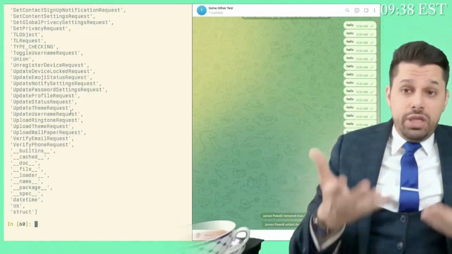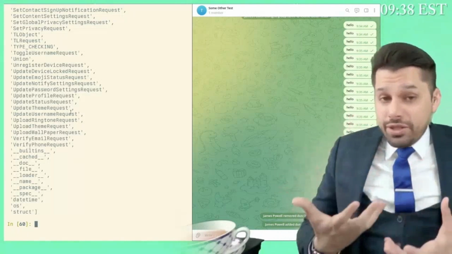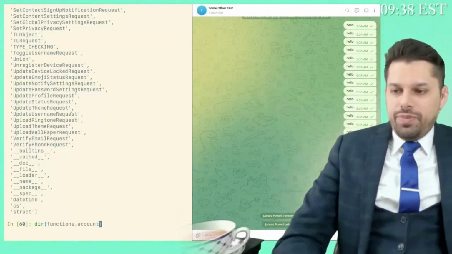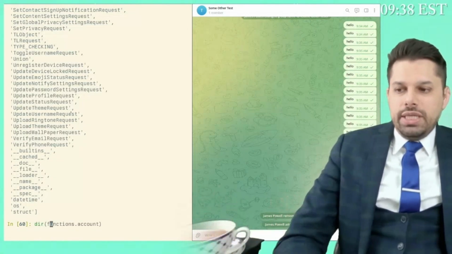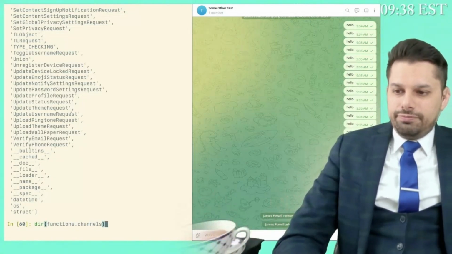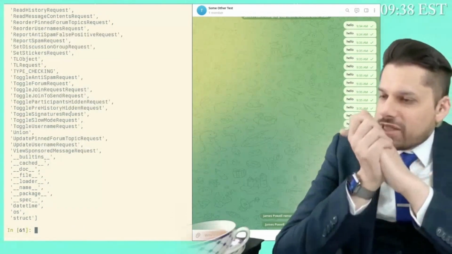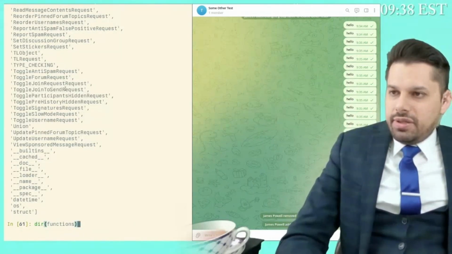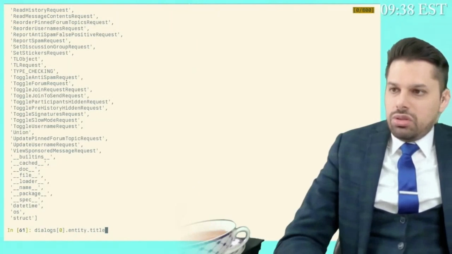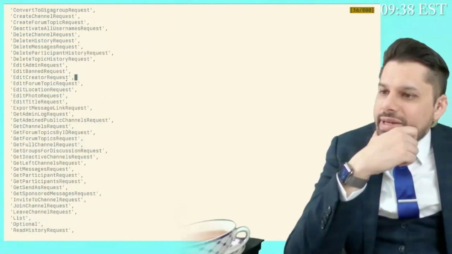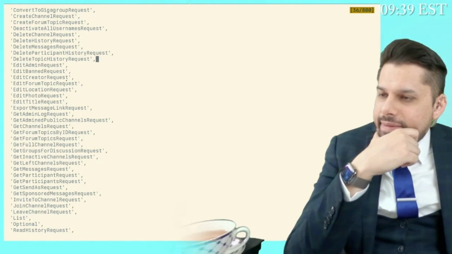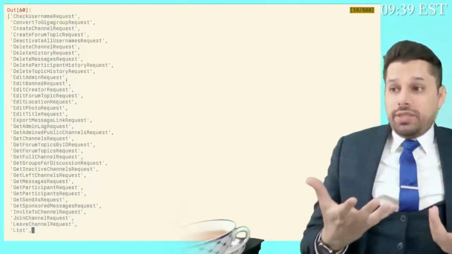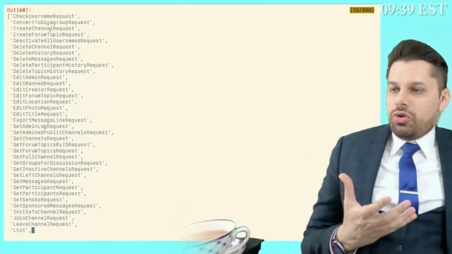This is effectively everything that you need in order to create a Telegram client. So anything you can do via the standard Telegram client, the standard open source Telegram client, you can do via this API. Well, let's say we want to do something like change the channel title. So we'll take a look at what's in functions.channels, and we'll have to scroll through this. If we scroll closer to the top, we can see there is a request here for each one of these. What we're going to do is we're going to request a change to this channel. You can see request deleting the channel, creating the channel.